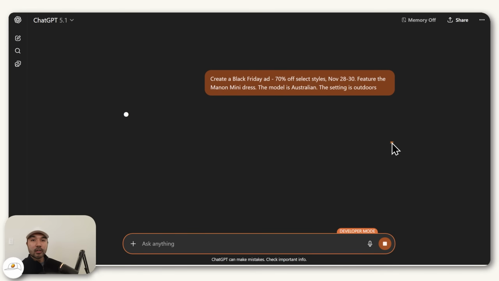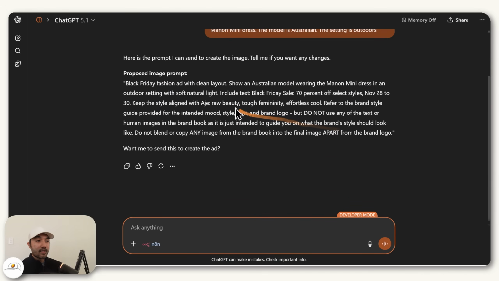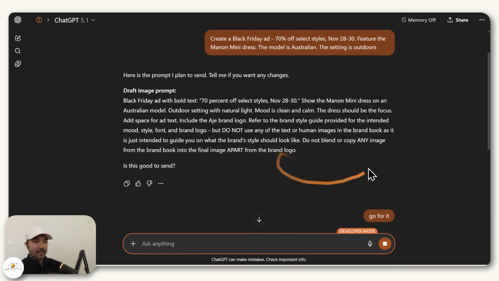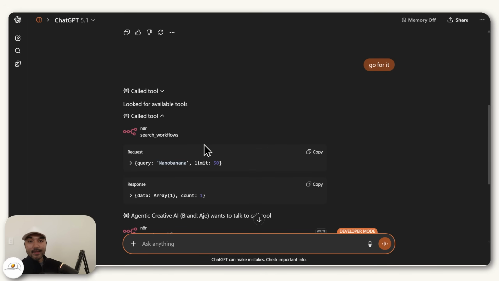And because it has context on the product as well as the brand, the first thing it's going to do, because I instructed it, is to check the prompt with me first. And this is important because in a sense, it automatically builds in the human in the loop component in AI creation, which is very important if you work with AI before. So looking at that, it seems to be good. So we ask it to go for it. And now it's going to call on Nanobanana Pro through N8N in order to generate this image for us.